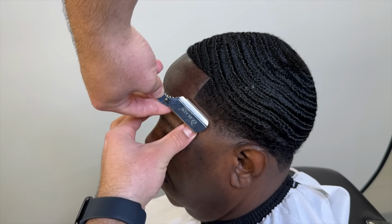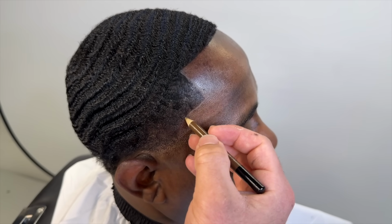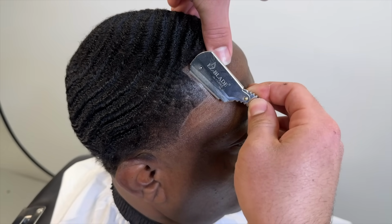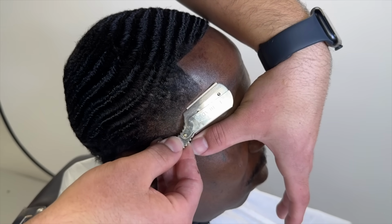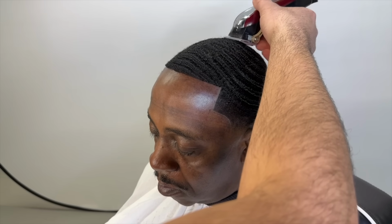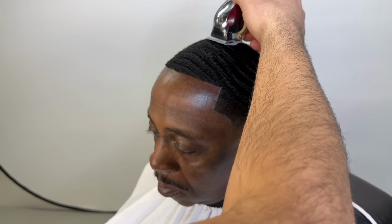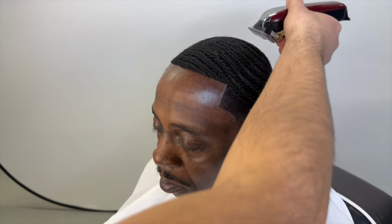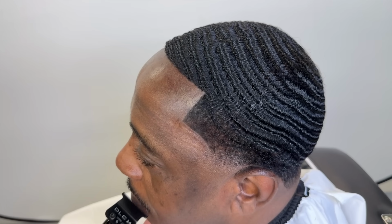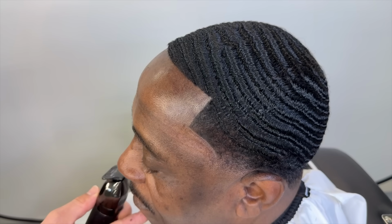I'm stretching the skin and using my razor. And I'm gonna do the same thing on this side. And I always stress the importance, just a light freehand trim. You don't have to do it all around the head. Definitely the top, be safe. You can patch people, especially with these clippers. Very easy to patch. Be careful. There's safer clippers to use, but look at that angle though. Sheesh.